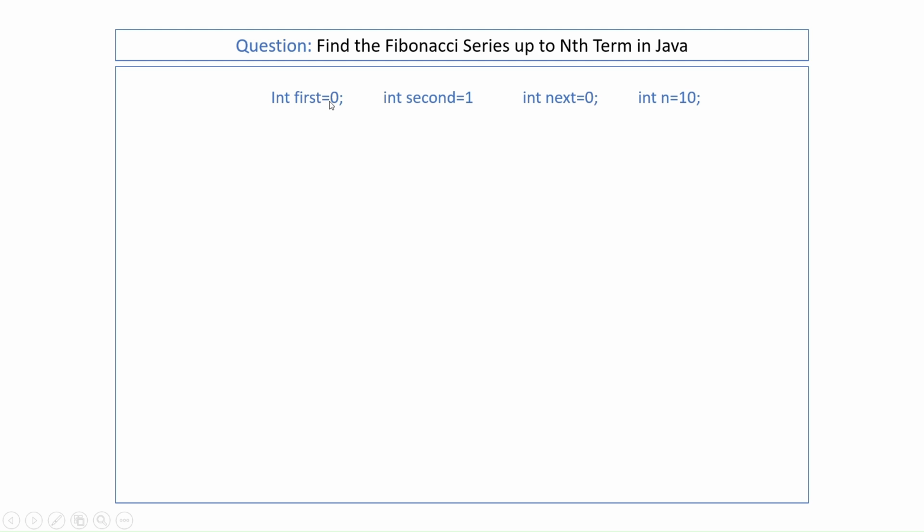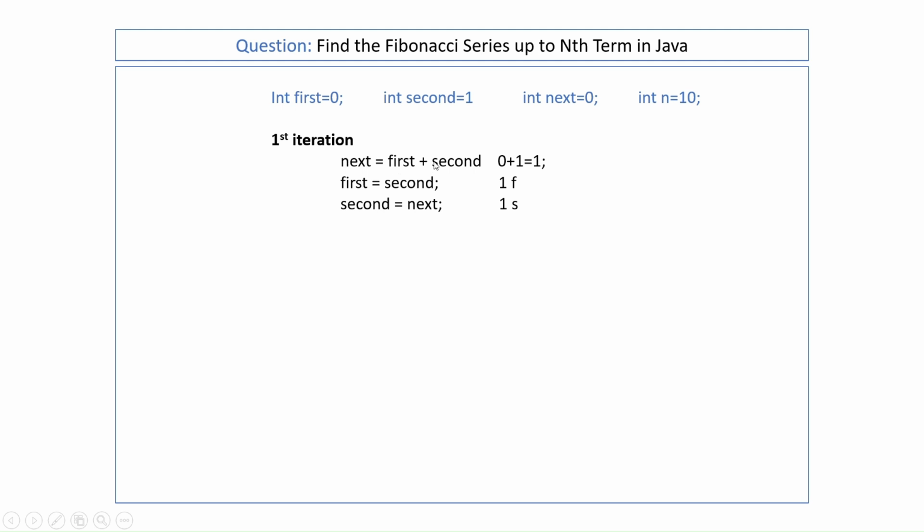First refers to the 0, meaning it will start from 0. Int second will be the next term, 1. And next stands for changing the variables from first to second, second to next. How does it actually work? Let's suppose we have the first iteration. What will happen in the for loop?